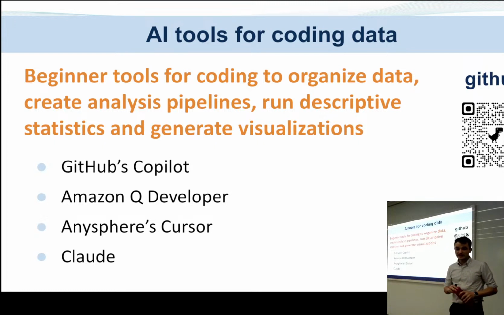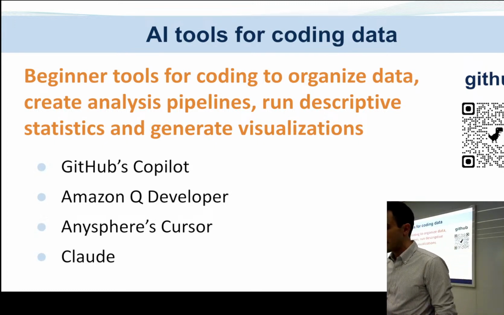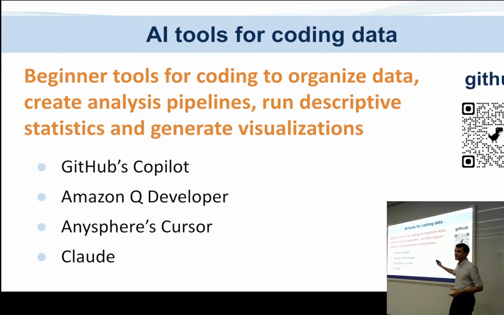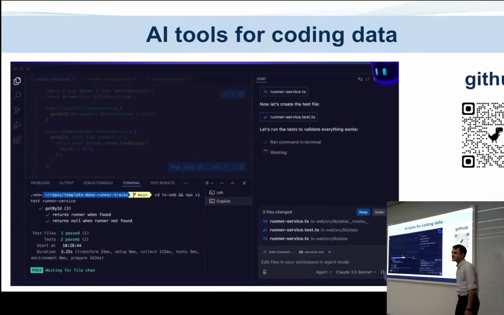I do know that these are extremely powerful tools for a lot of people. So if you don't feel afraid to get into this system anymore, I think AI can help you learn a lot. Here's an example. I don't know what this is. So GitHub will show you, let's create a test file. Let's run the test file and validate everything works, and it can do it all. To me, this is a different language. So if you know, you know. If you want to learn, now's your chance.